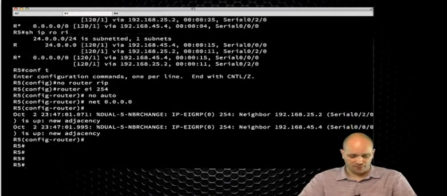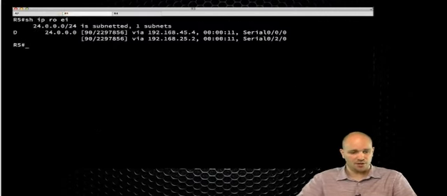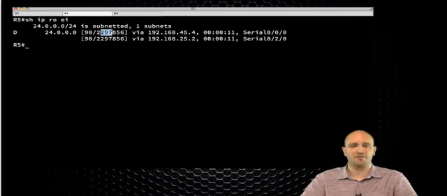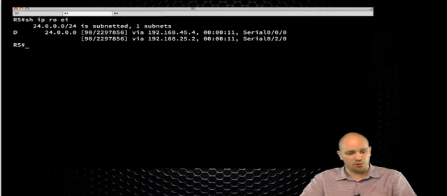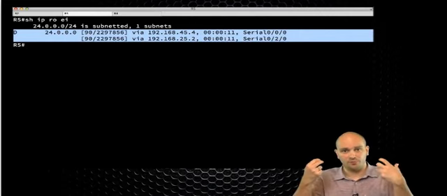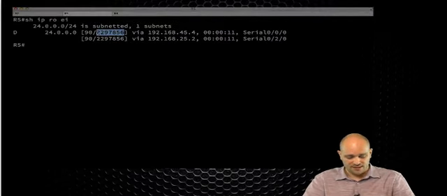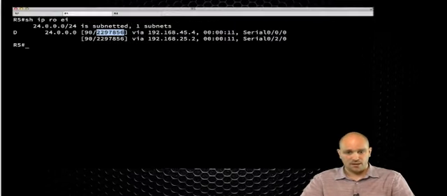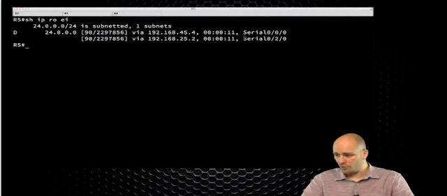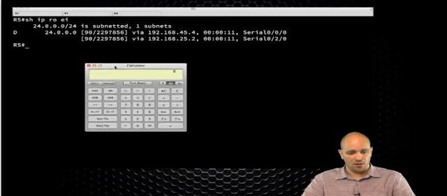So now if I take a look at R5, show ip route eigrp, I'm seeing, let's say, this 224.0.0.0 route. Now it has the cost of 2,297,856. And let's say that the task says, make sure that you have this route in the routing table from both of these routers with the exact cost of 3 million. Well, that is something that we can easily solve. Oops, sorry about that. I'm just going to bring in the calculator here. So I'm going to say 3 million minus this value, and this is how much I actually have to increase my cost by.